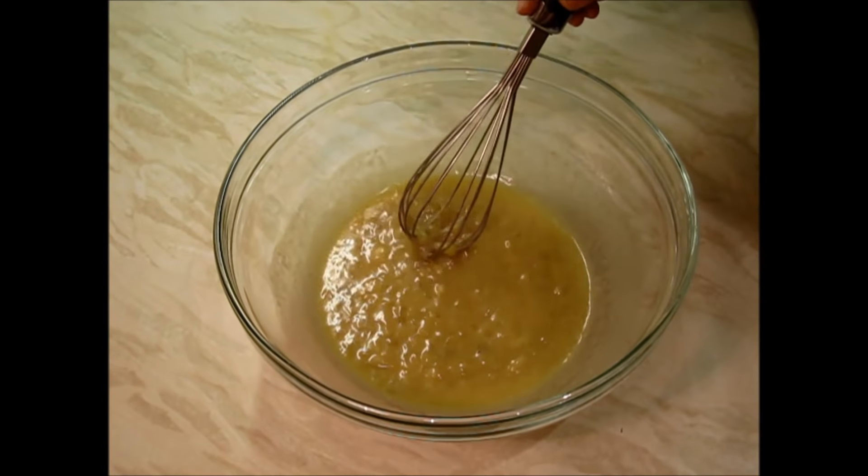After mixing it well, now we are going to add the dry ingredients to it. If you want, you can give different flavors to the banana muffin — you can add cinnamon powder or cardamom powder as per your choice, or you can also add different nuts like walnuts or almonds, or even choco chips if you like. But today I am making plain banana muffins so I am not adding any of them. I will add half of the dry ingredients first and mix it gently, then add the rest and mix again.